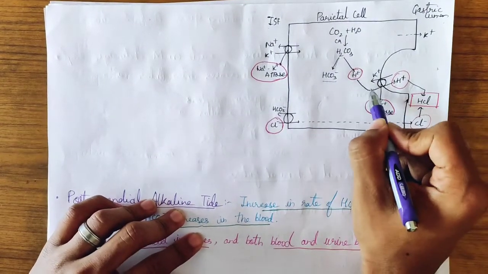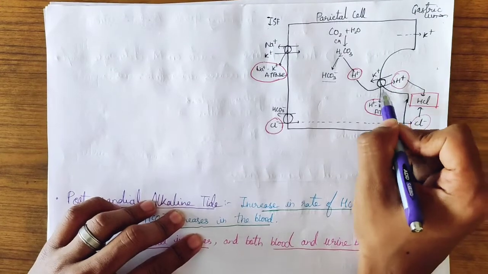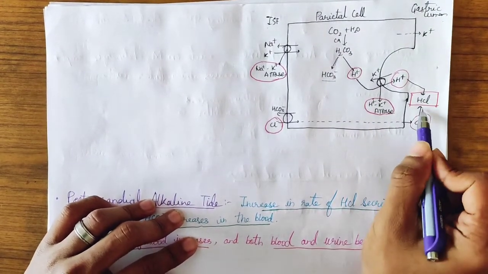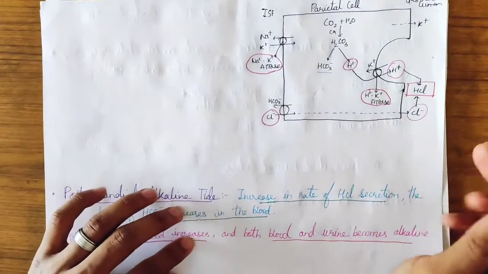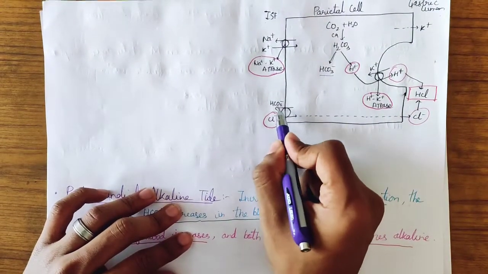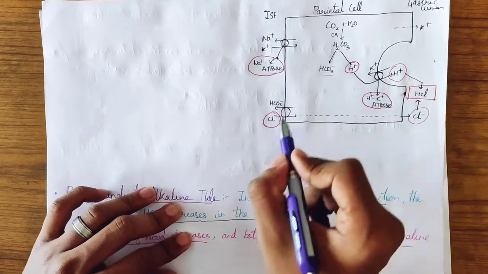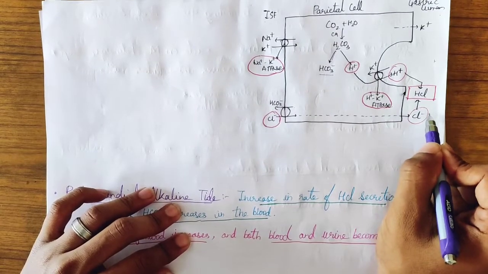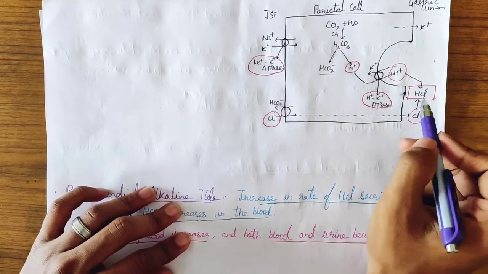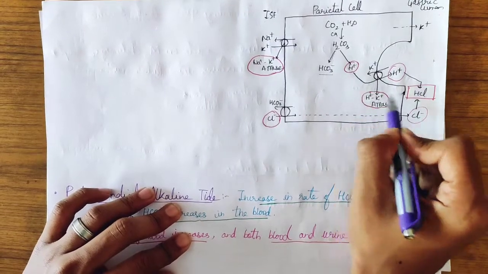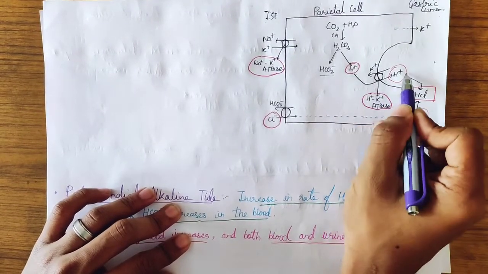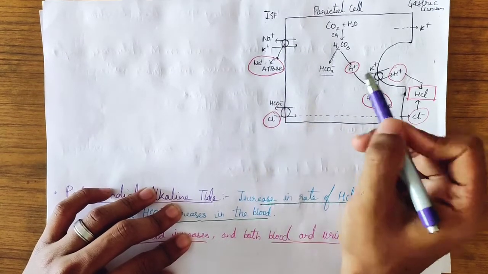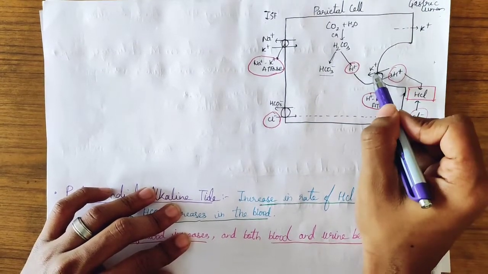This H+ is exchanged with the K+ ion, and this H+ goes into the gastric lumen and fuses with the Cl- to form the HCl. So where does the Cl- come from? This Cl- is exchanged with the HCO3- which is produced here. So this Cl- goes through the parietal cell and comes out in the gastric lumen and fuses with the H+ to form the HCl. Whenever there is production of one HCl molecule, there is one HCO3- molecule which goes to the interstitial fluid.